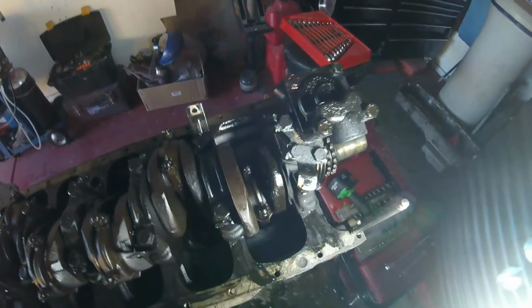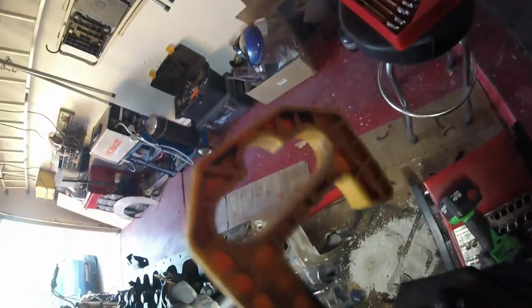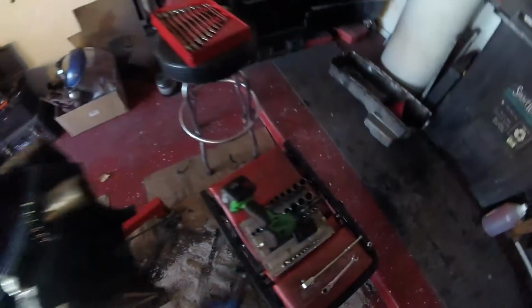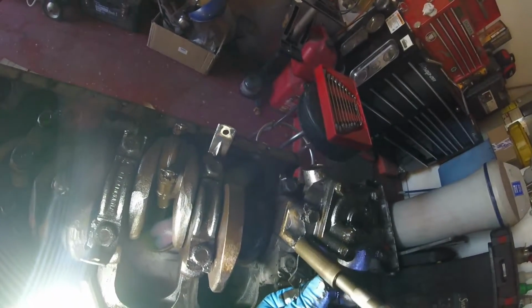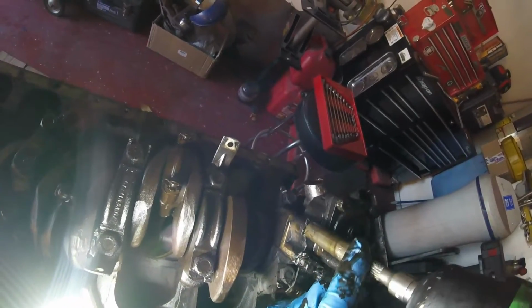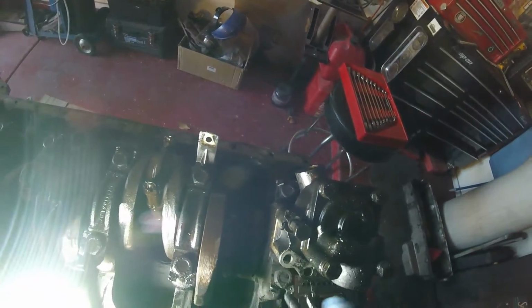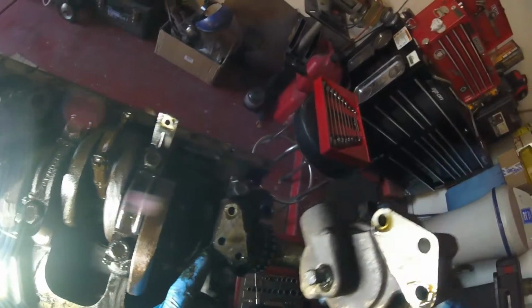Alright guys, next thing I guess is to undo those 1, 2, 3 and pull off the oil pump. Well, I tell you what, let's do it right now. I believe I have the correct socket on there. Look at that. Damn, I wish this was smell-o-vision. You could smell the old burnt oil here. Okay, let's get those in there. They will go in with the oil pump. And there she is.